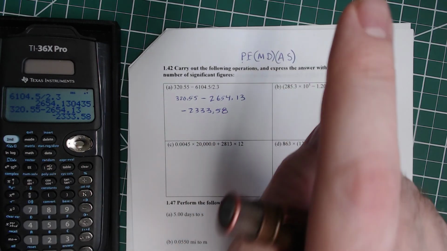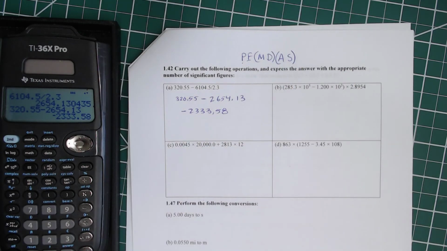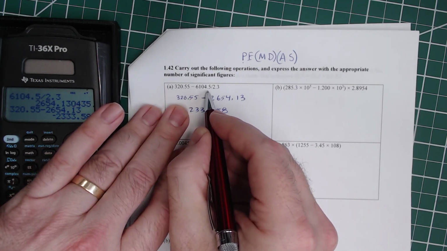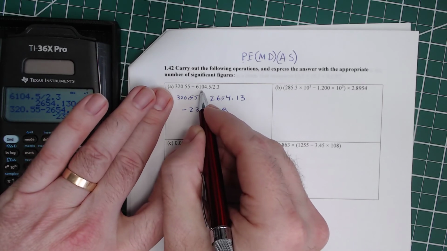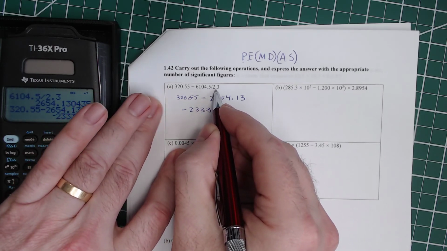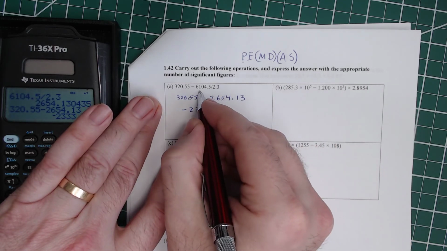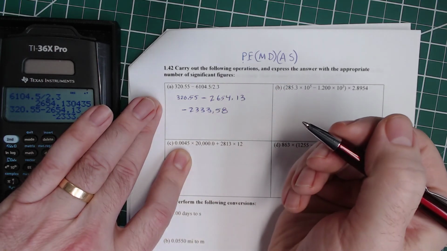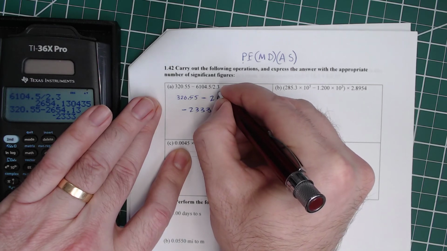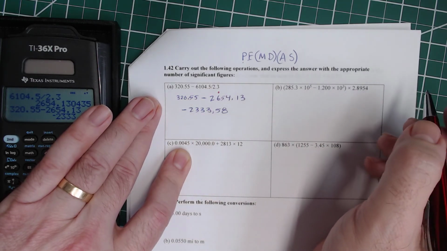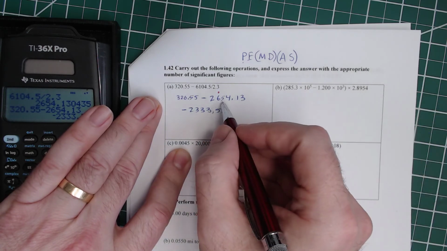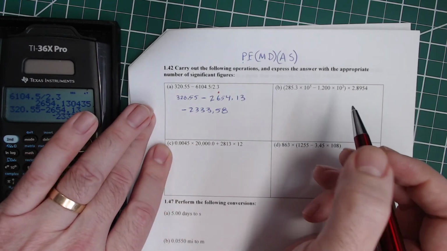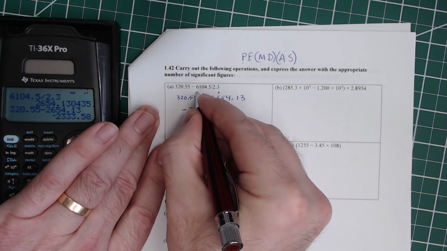What we want to do is apply the rule for each step. And for our first step, the rule for division is the number of significant figures. Well, this number has 5 significant figures, whereas this number has 2 significant figures. Well, 5 and 2, the smaller number is 2, so we're going to count 2, 6. That 6 is our last significant figure. Now, there's this little trick I like to do where I just put a little dot to indicate what the last significant figure is in that number, because if we were going to round at that point, we would call it 2700, but we're not rounding because we still hadn't finished the problem. The last sig fig here was that 5, so I'll go ahead and put the dot there.